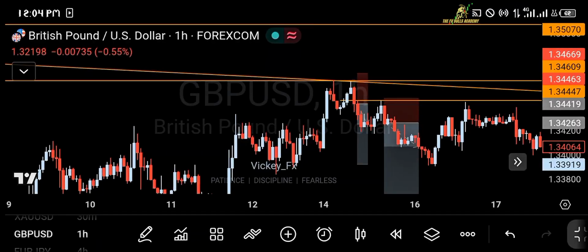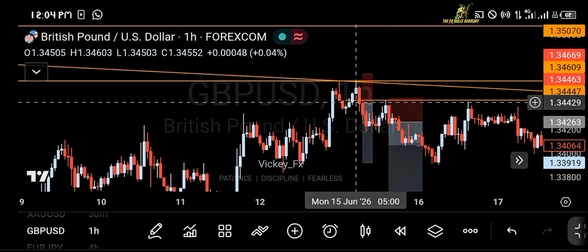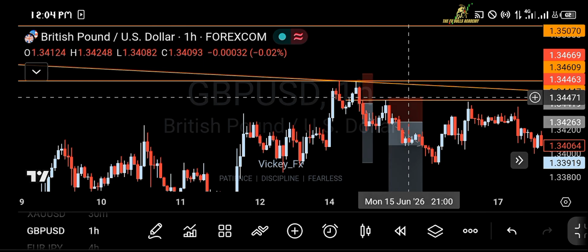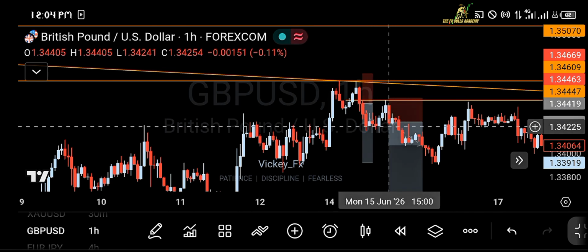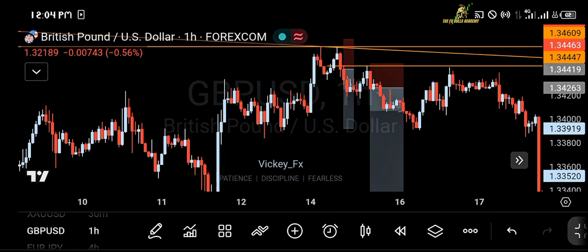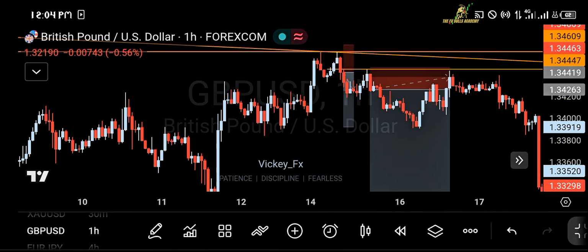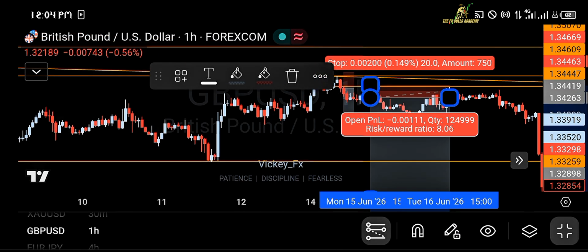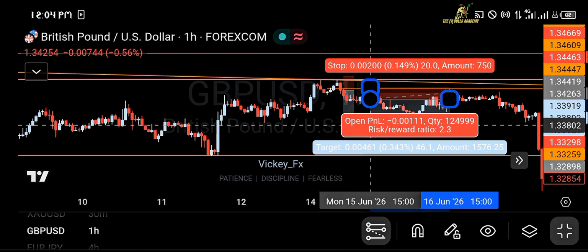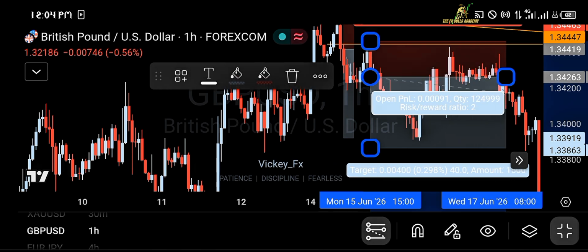So as you can see, immediately price took us out. It came back to our break even. This was where we entered. It came back to our break even, took us out. When I saw price was selling again and it closed with a bearish engulfing on the 1 hour time frame again, I sold the market again. My take profit was not here. My take profit was around this point here, which was 1:2.